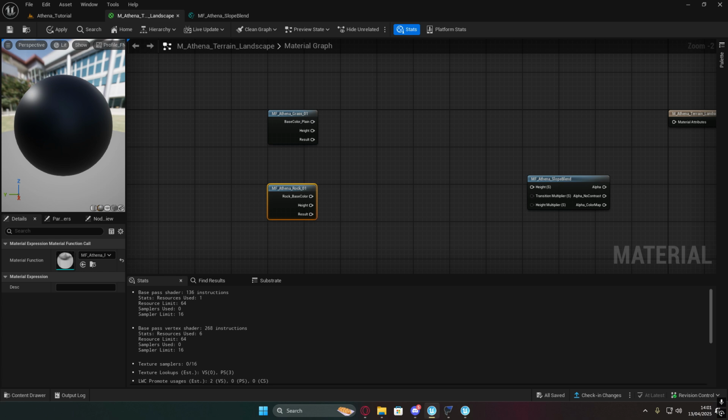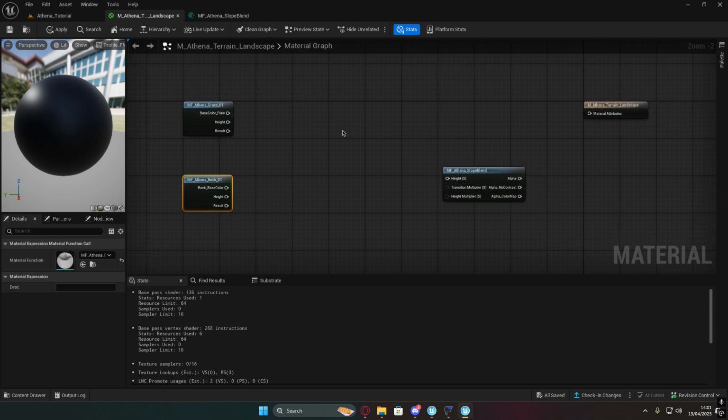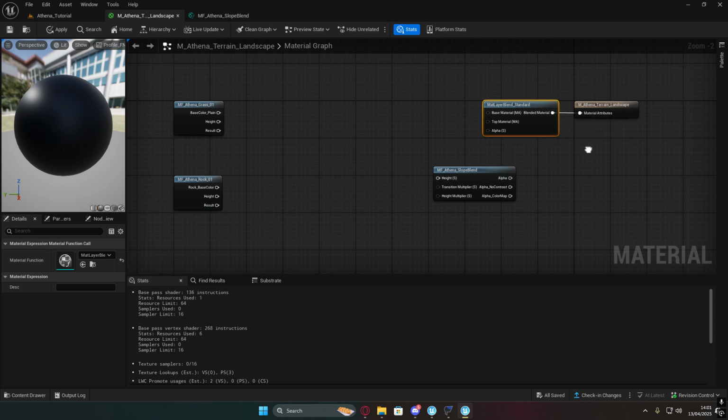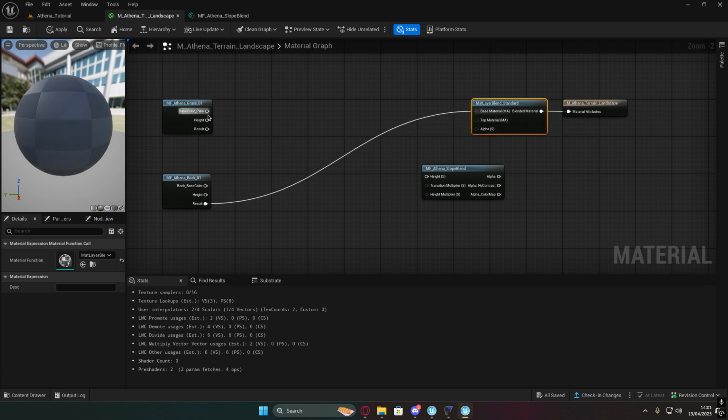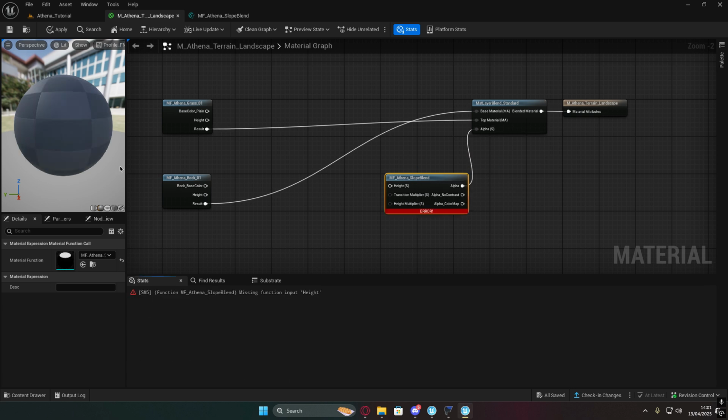So our grass one, we're going to want, let me see here. We're going to want a matte layer blend standard in here, which will be plugging straight into that. So the base material is going to be, just for now, the result from this, and the top material, the result from this. The alpha here of here.